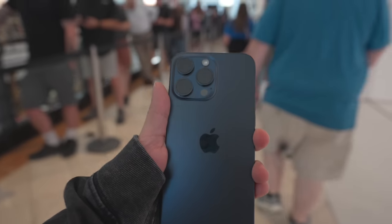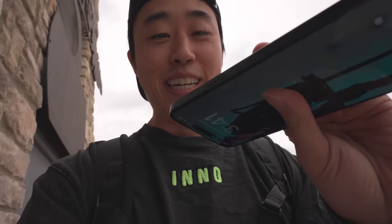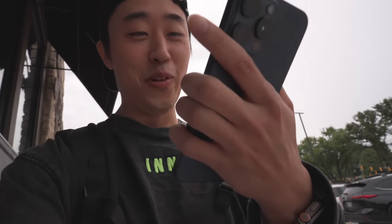After two hours, I finally got my number transferred and now I'm walking out happy with my new iPhone. I got to the Apple Store at 12:45 and it's now 1:45, so I've been here for two hours. I had some issues transferring the number but now we're heading to Best Buy because Ryan asked me to pick up something. After two and a half hours it's finally working — and it's clean, not gonna lie, it's pretty clean. I have no case and no screen protector so I gotta be careful.